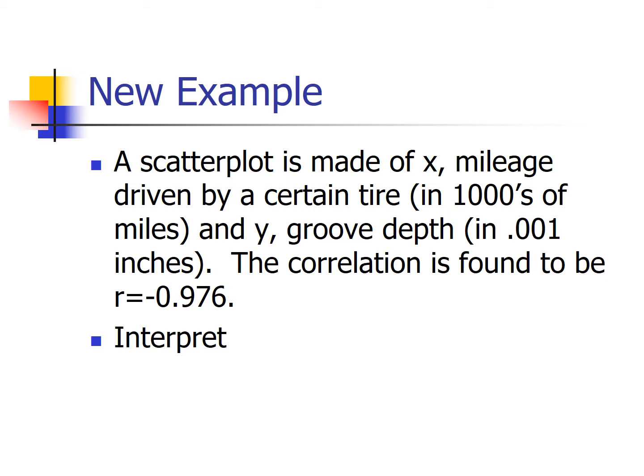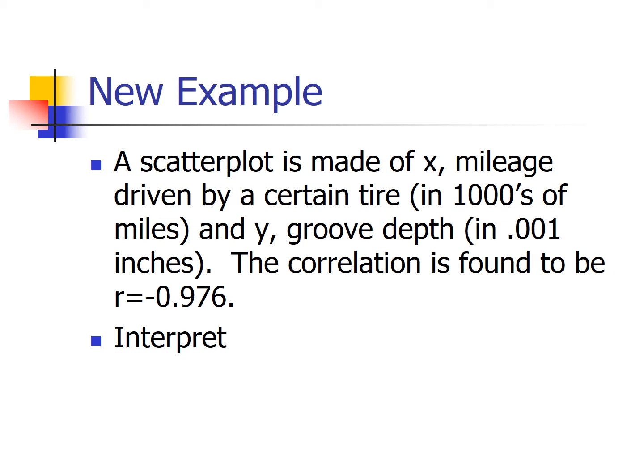Now, imagine that we're interested in looking at the relationship between the amount of miles driven on a tire and the groove depth on that tire. These tires on our cars, if we look at them, they have these little canyons, these little grooves that slowly wear away as we drive on that tire. You hear that expression sometimes when the grooves are completely gone, we might say that's like a bald tire.